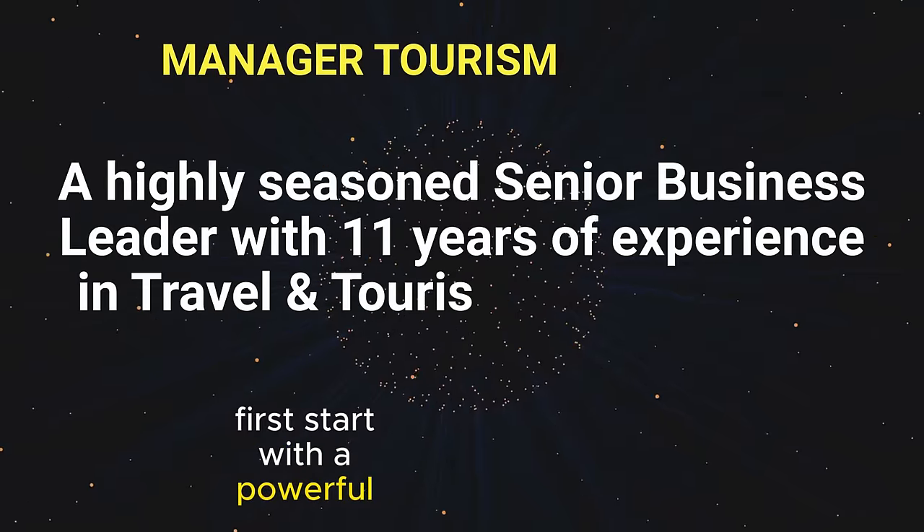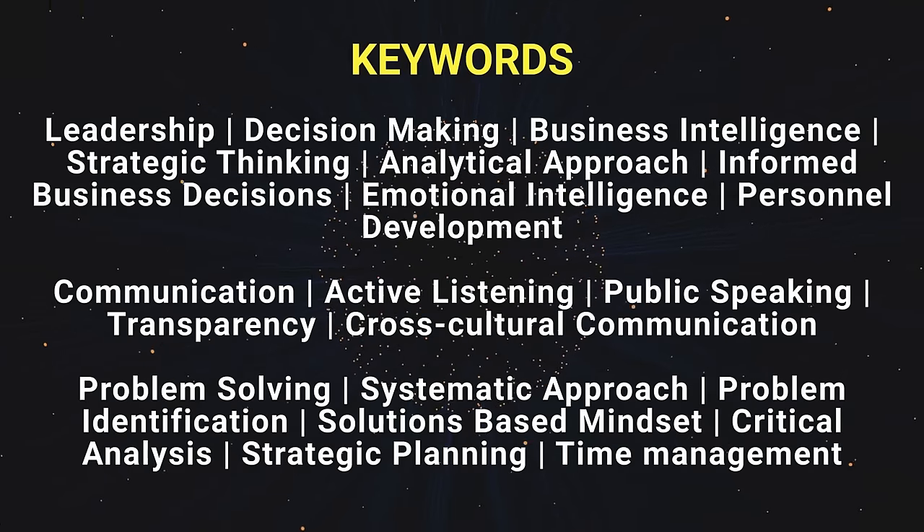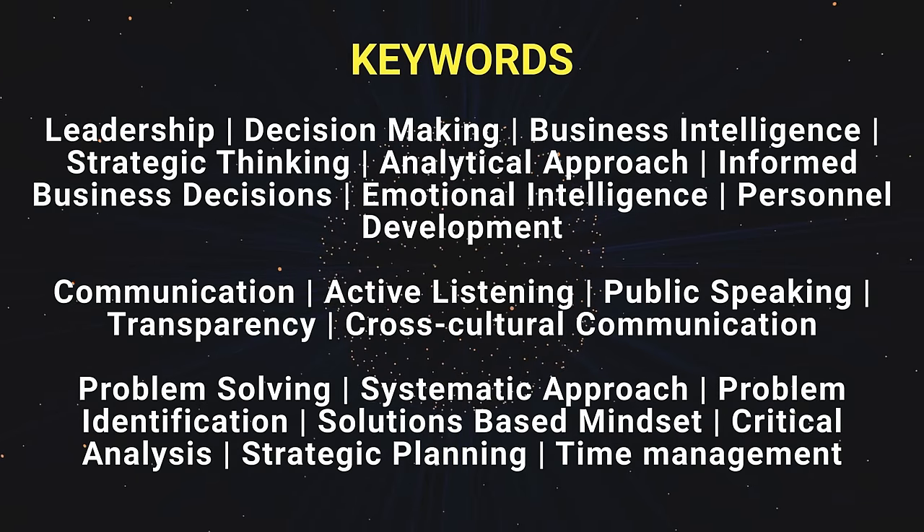Having a very well written professional profile intro is very effective in getting shortlisted. Let's break it down into three parts, after which I will expose the resume template on the screen for you, which I use for my clients. First, start with a powerful statement that includes industry-related action keywords that match the words used in the title of the position.